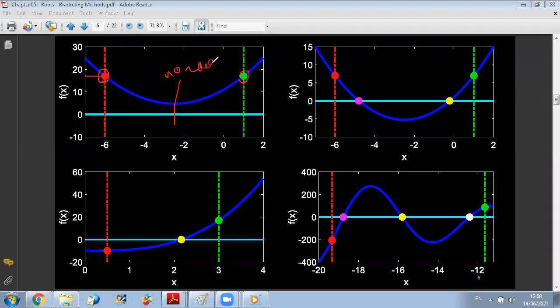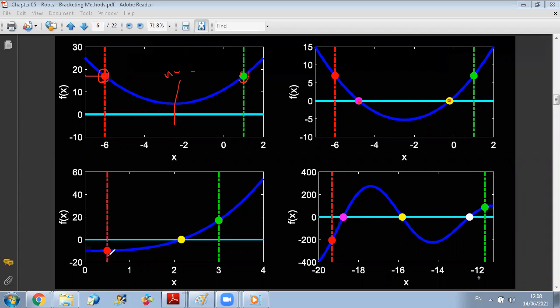If you have roots, the number of roots cannot be odd. It should be an even number. Because as you can see here, in case this curve intersects the axis, it cannot intersect at only one point because you have the same sign for these two. So if you have roots, it should be 2, maybe 4, maybe 6, but it should be an even number of roots.